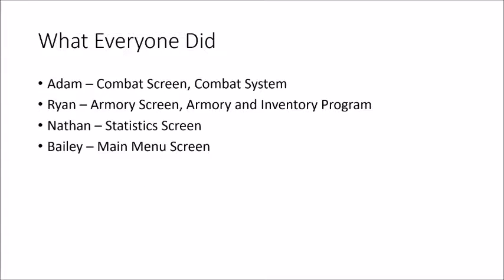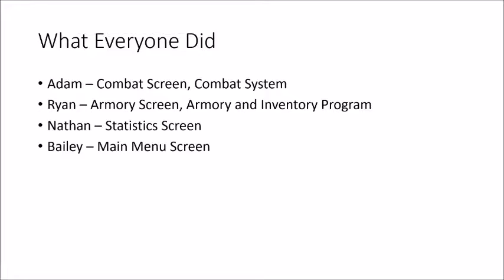In order to divide the work among all 4 of us evenly, we decided each of us should be in charge of one of the 4 screens. Adam chose the combat screen, Ryan chose the armory screen, Nathan chose the statistics screen, and I, Bailey, chose the main menu screen. Although all 4 do work somewhat, the main working features as of right now are in the combat screen and the armory screen, which is why those were shown in the demo.